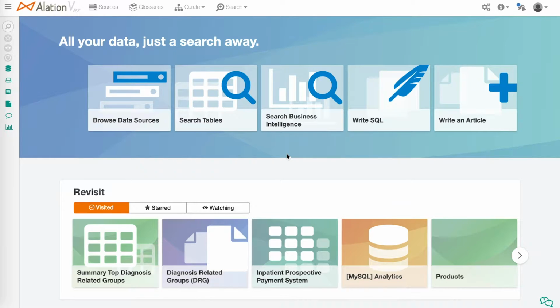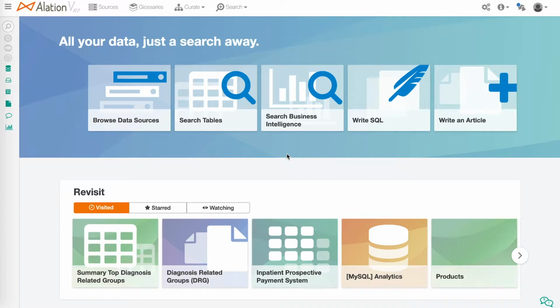Today we will be looking over the integration between Alation and Dataiku and describing how Alation helps data scientists collaborate on their work, and also how other users such as business users, analysts, and other data scientists can use Alation to take advantage of that work done in Dataiku. To do this, we'll run through two use cases.